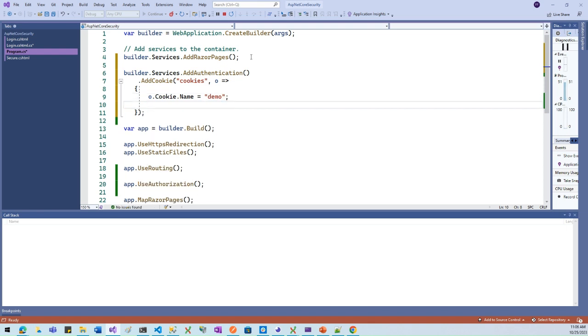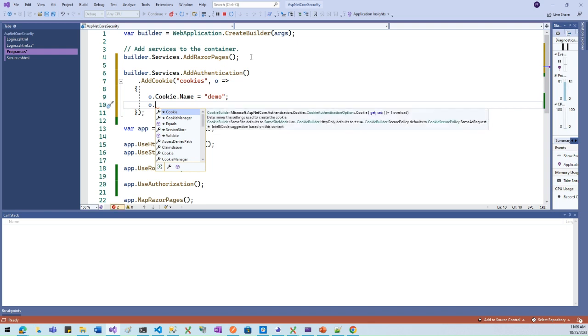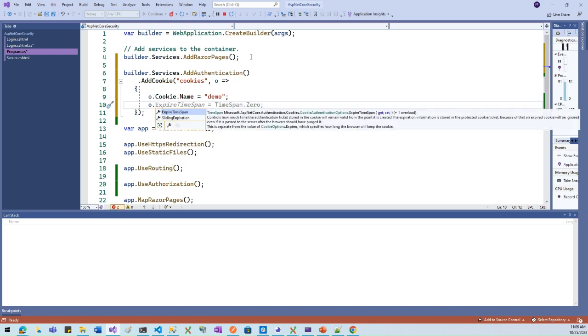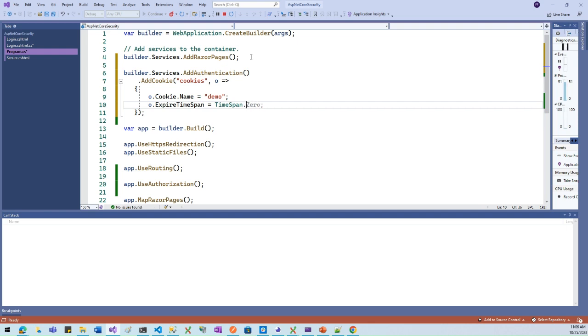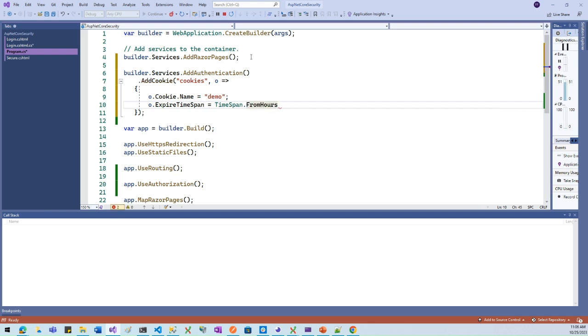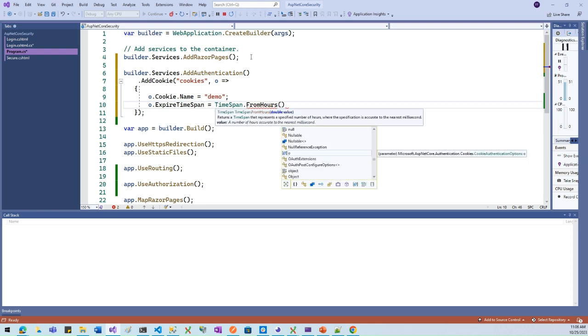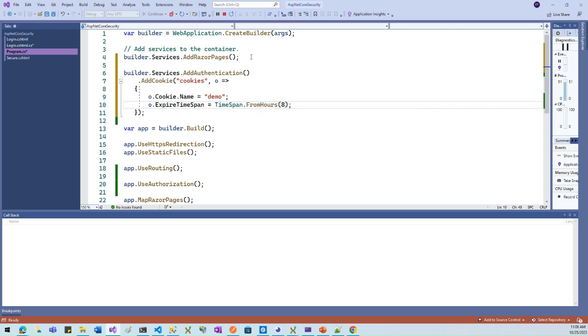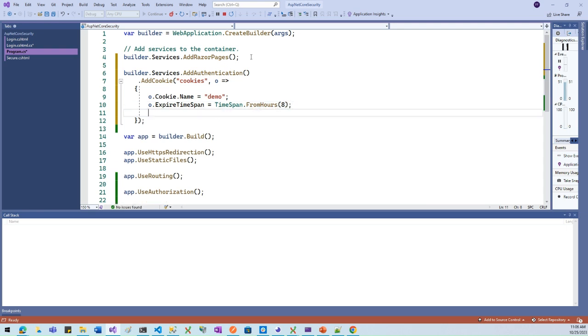And the expire time span. I want to make this cookie available for 8 hours, basically one working day, or I can configure many things.